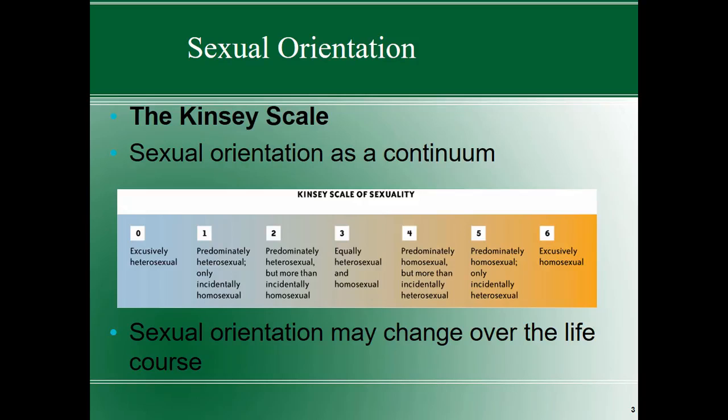And another major finding in this regard is that human sexuality may change over the life course. So many of us have heard stories about people who were married for maybe 20 years and then all of a sudden got a divorce and ran away with someone of the same sex. Now, the common misperception is that, oh, that person was hiding it all those years. Oh, what a tragic thing. Now, regardless of tragicness, the reality may be that that person actually was attracted to the person they were married to for a very long time, but their sexual orientation shifted.